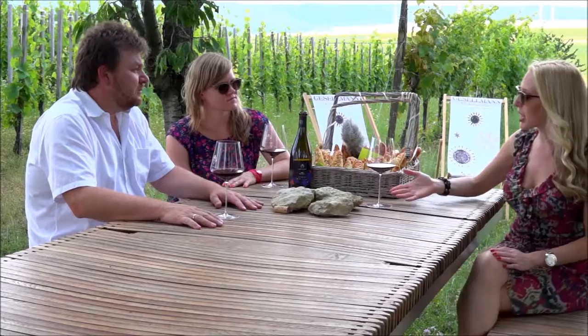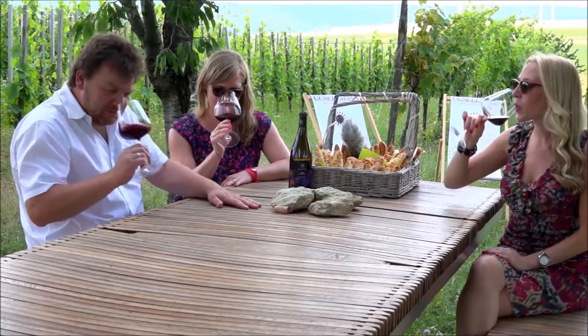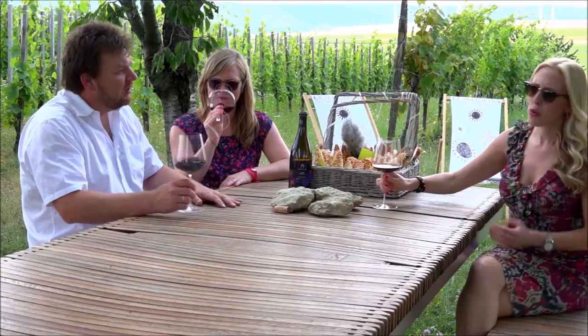Tell me about the wine we have here today. This is the Hochberg — the single vineyard Blaufränkisch from right behind us. Stoch Kultur, vintage 2012. From the flavor, it's more the dark berry fruit flavor. You get the spiciness, the dark blackberry, dark red cherry. But it's very luscious — this is very typical for the varietal, that spiciness on the palate. Yeah, it lingers on your palate. I really like this one, this is fantastic.